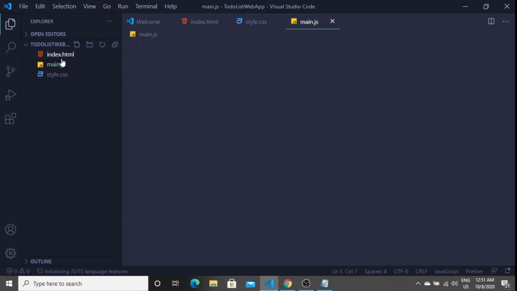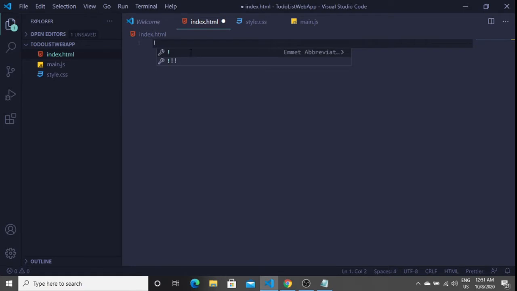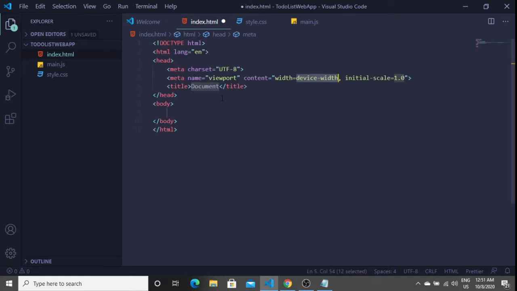So we're going to start with our HTML. So the first thing we're going to do with the HTML is use the doctype HTML. That actually just helps us have a nice head and body portion of tags for the project.